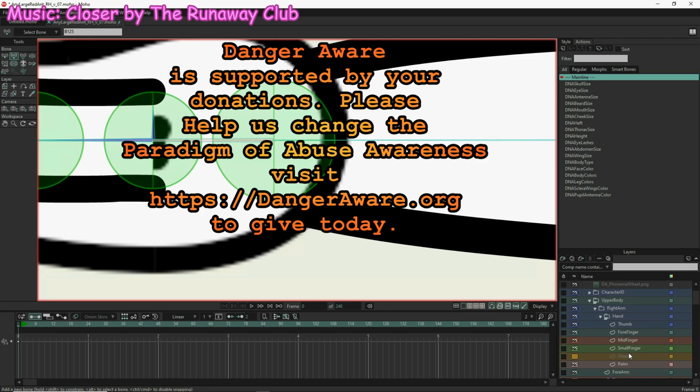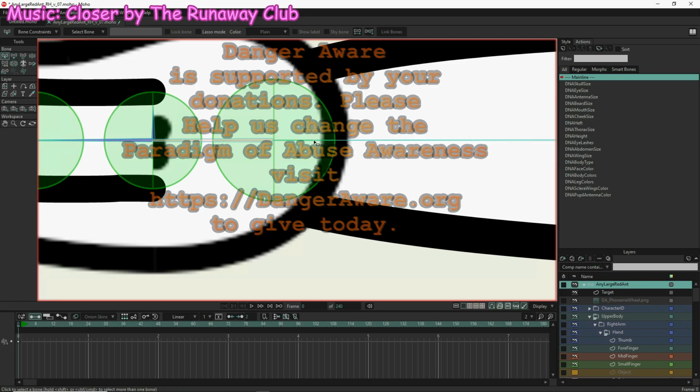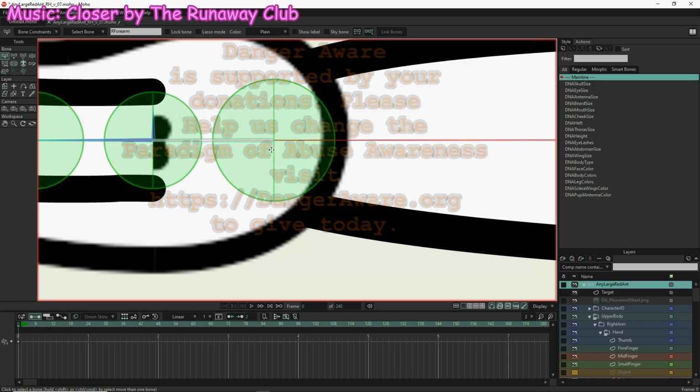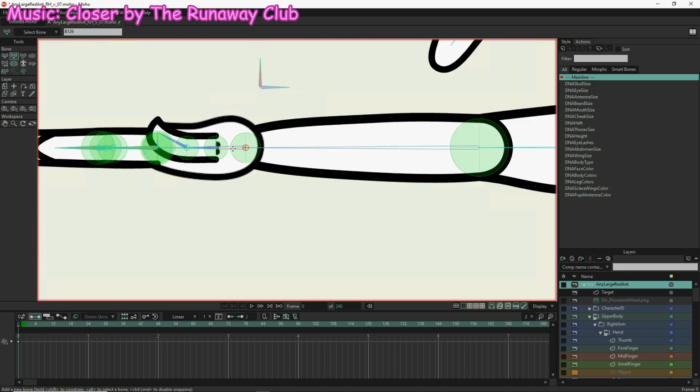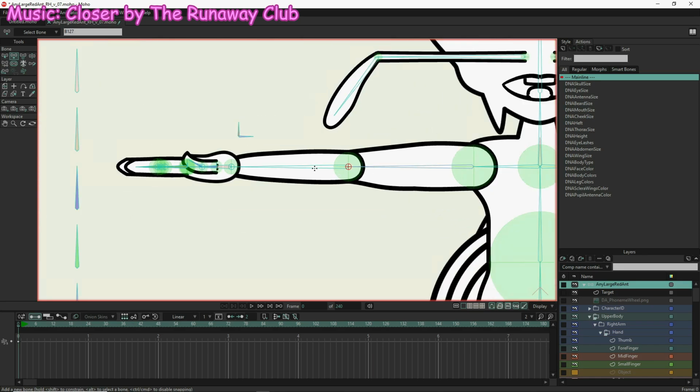Now we're going to do the same thing here for the forearm. Got to select the forearm bone and then add a pin bone. That'll be our wrist pin. And then we're going to add one at the elbow. So this will be the right elbow pin.